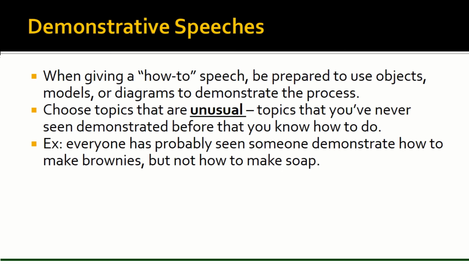When you're doing these types of speeches, you want to pick a topic that's unusual or unique, something that you haven't seen before, because if you've seen it before, chances are your audience has as well. And so you want to make it easy for your audience to watch and not something that they've seen time and again. You want to make it engaging.